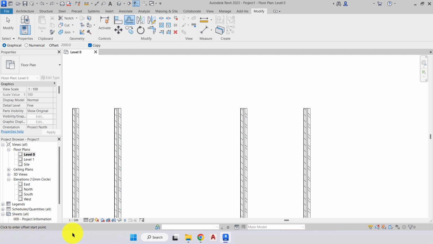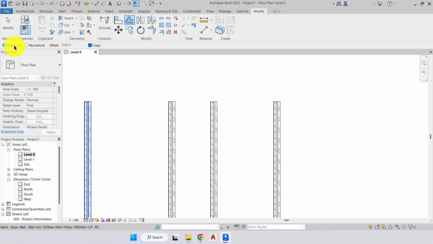So if you feel like you're missing a step, we'll just come down to the command line and the command line will specify what we need to do. So what I need to do is go to the outside of that wall, one click, and then move over to the outside of the second wall, click again, and we've now offset our original wall at the same offset distance as the walls on the left-hand side.